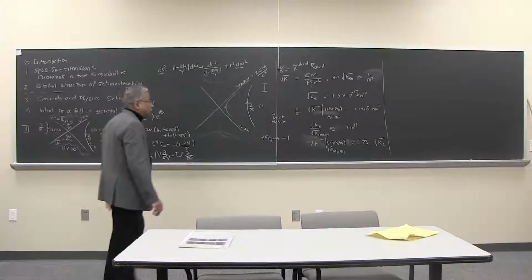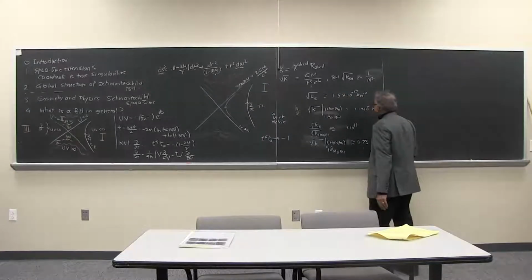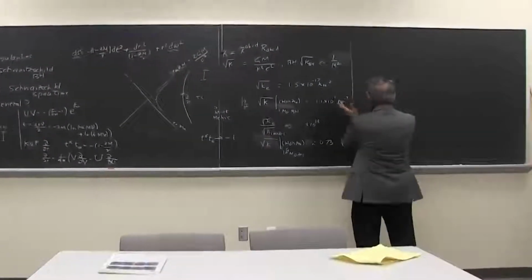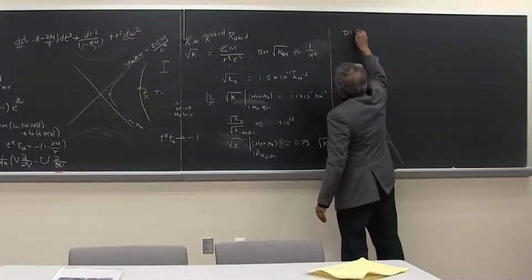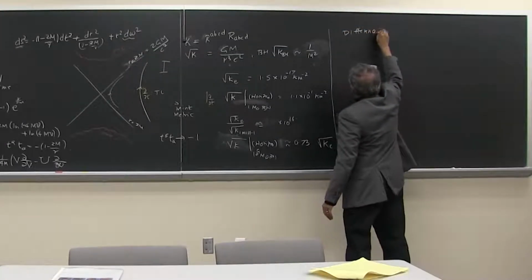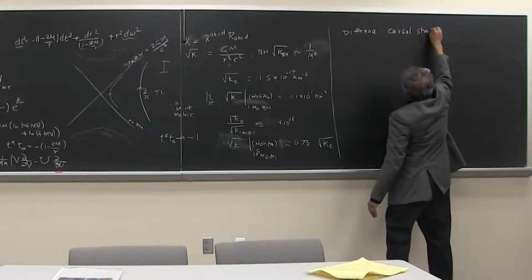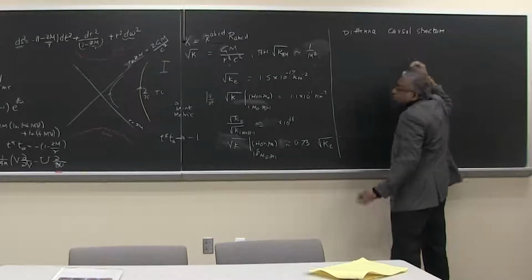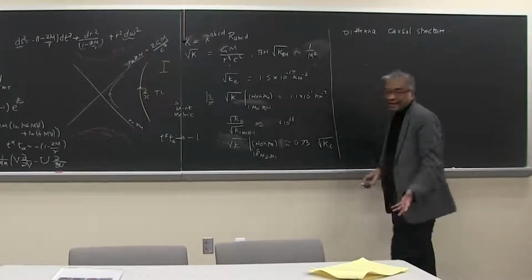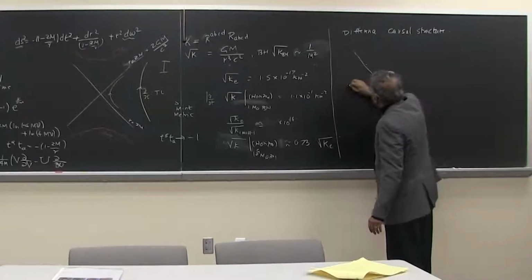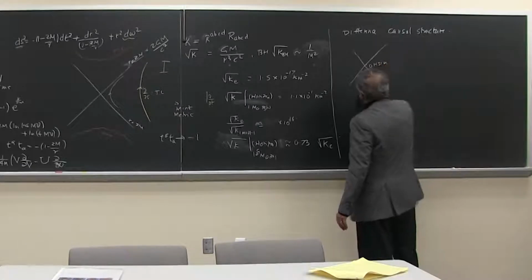Well, the difference is the causal structure. In Minkowski space, the causal structure is such that the light cones are always just future pointing. So the difference is in the causal structure. In Minkowski space, for example, I can take this origin up here, and of course this is just the light cone of the origin. This is the origin. This is Minkowski space.